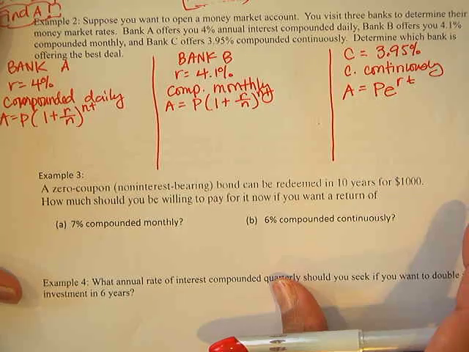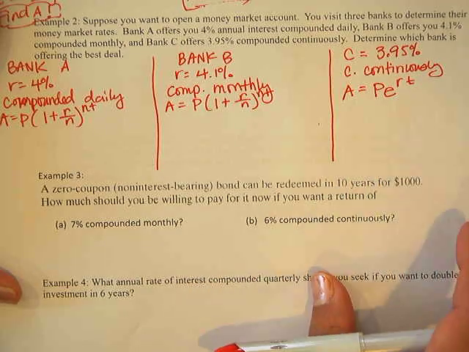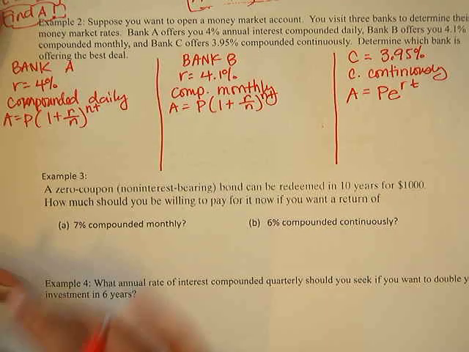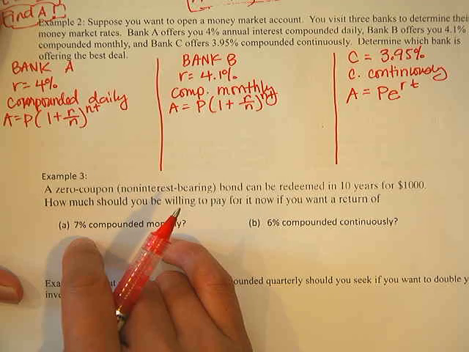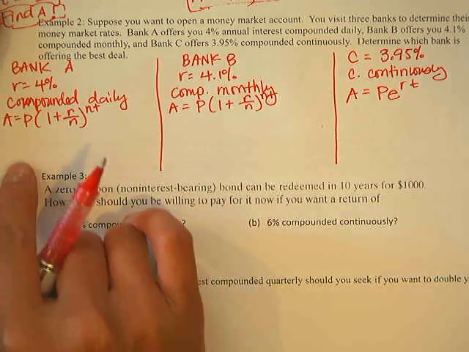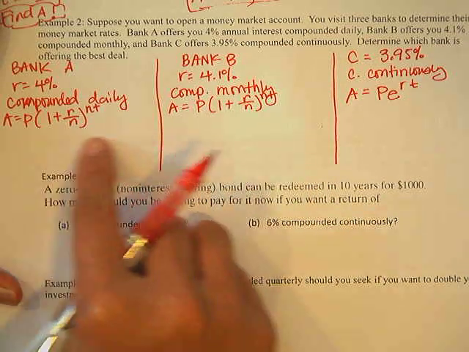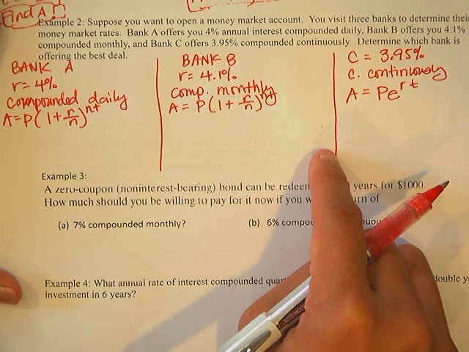The one thing that I'm going to do for you is the easiest way that I can think of. There's also a method called the effective rate of interest, which I'm not going to teach you. So in order to do this correctly, let's pick an initial amount. I want to pick the same initial amount for the 3 banks. Let's say you're rich and you have $10,000.